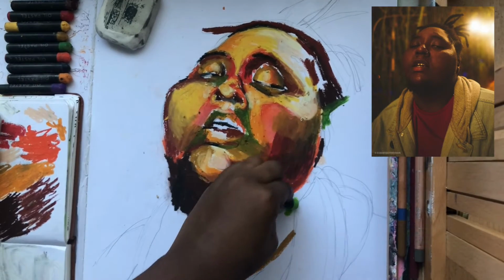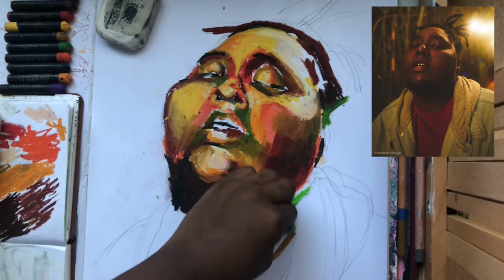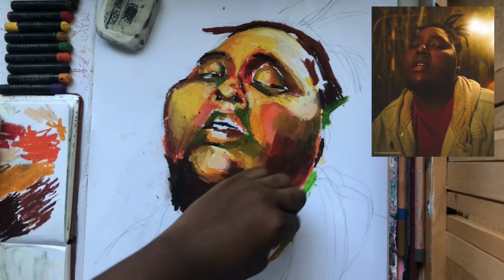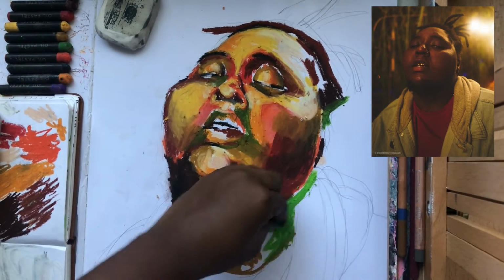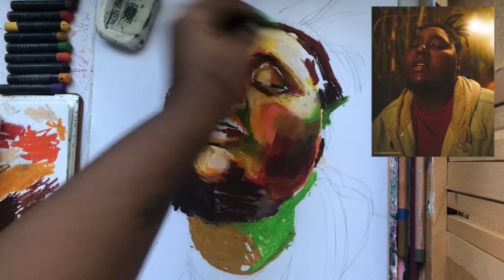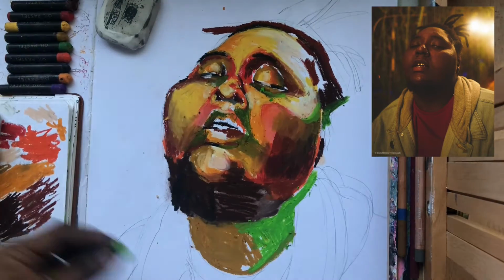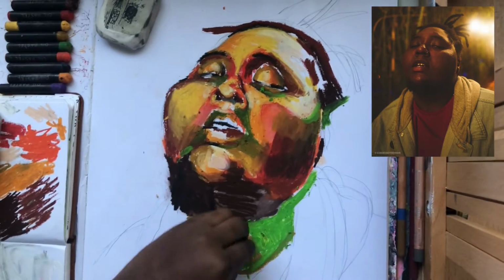Right now, what you see is me putting an undertone of green. You don't see green on the paper, but this helps a lot. If you notice underneath the chin, it's a cool area. Whenever you see a cool area on an image, you use cool colors. So green is what I've chosen because I feel like that's the closest to it. I'd rather that be the first color there.